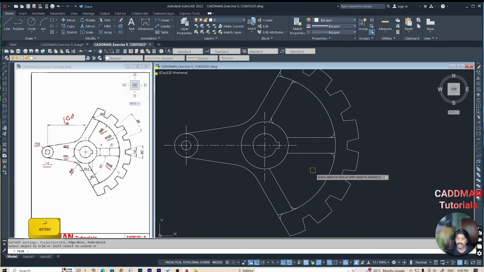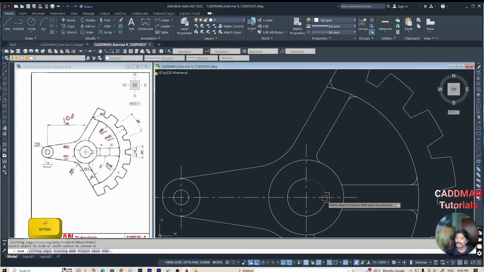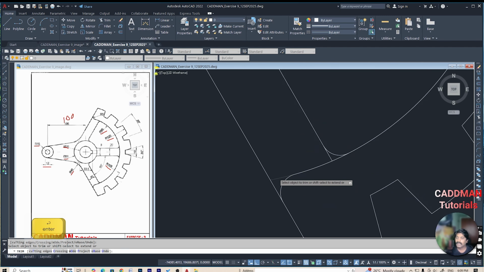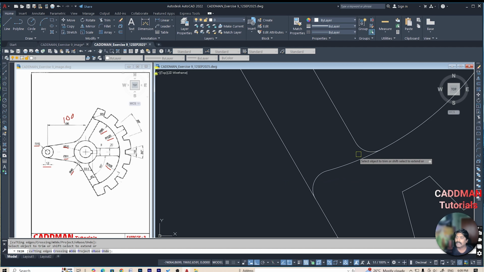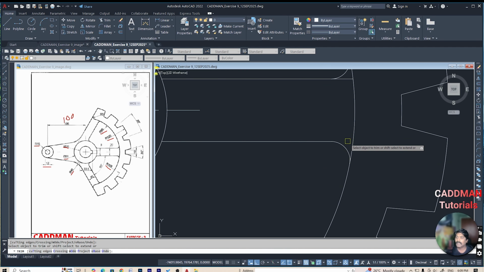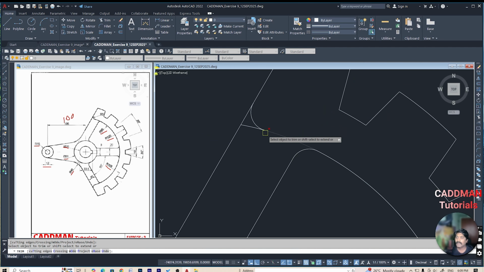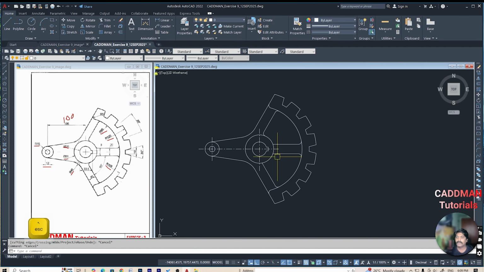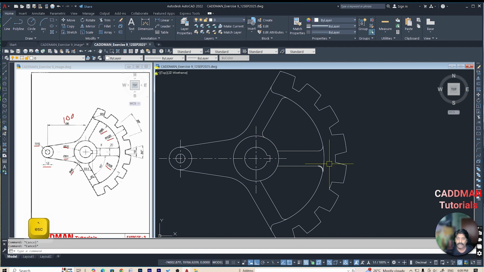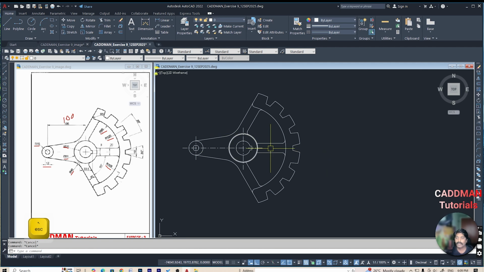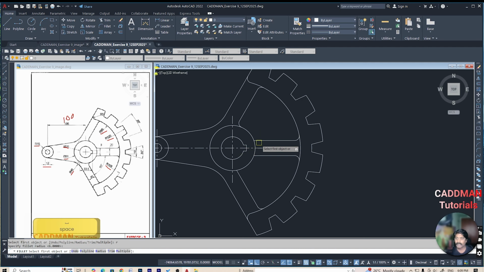So try to remove the extra lines. Anything left out? No. Here fillet radius is 6.